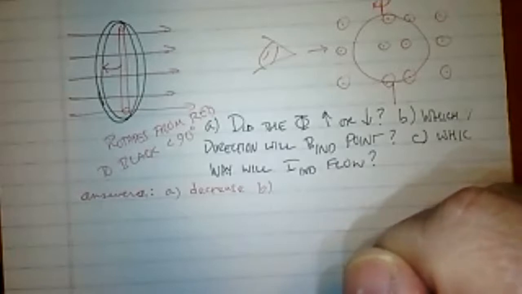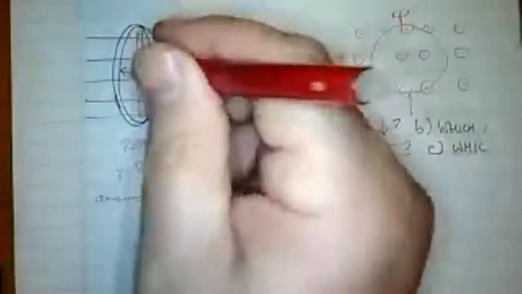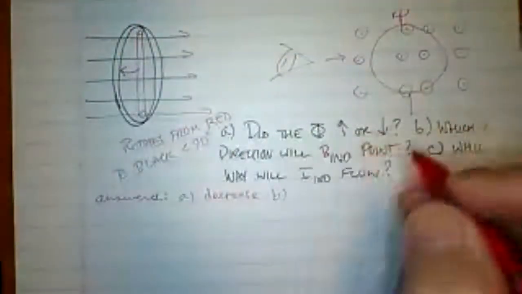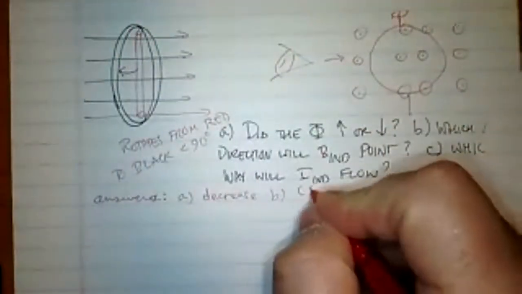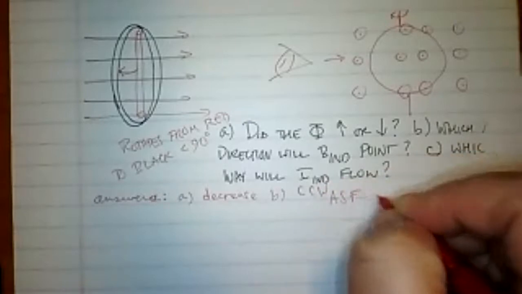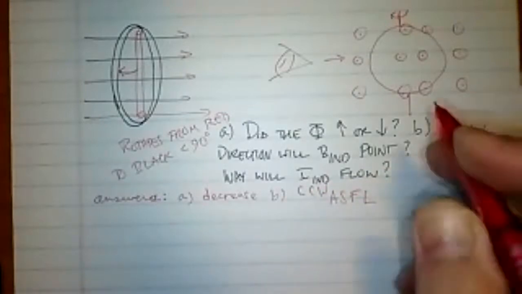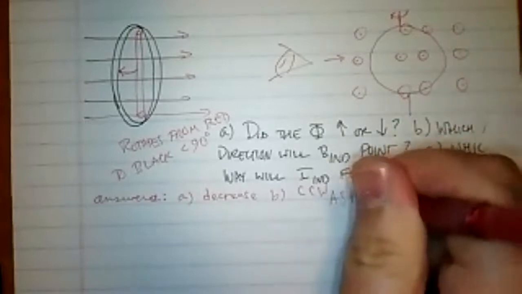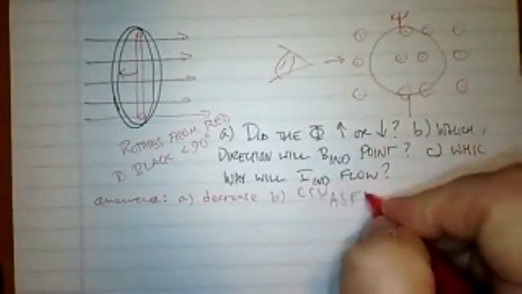I believe so. I was looking at the example from where you look at it above. The only thing was that the curve of your fingers was oppositely directed. That's what I was worried about, because here the magnetic fields are going in, whereas here the magnetic fields are coming out. But yeah, I think you got it right. It should be counterclockwise as seen from the left. CCW as seen from left. Or excuse me, that's right. I should learn my right from my left.